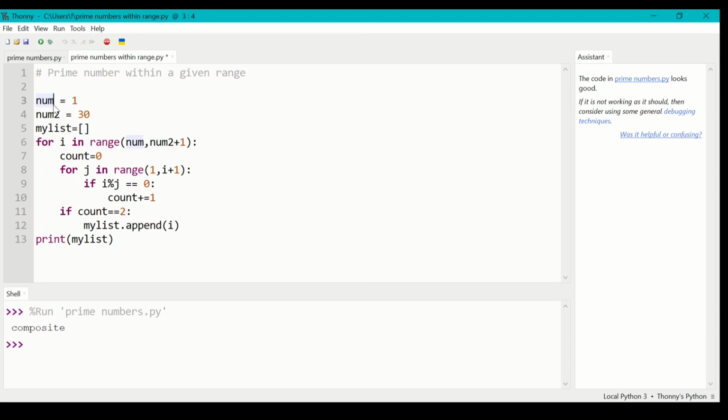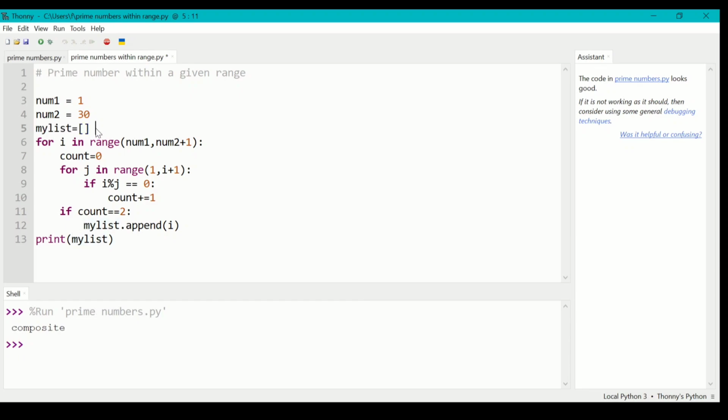Let it be num1. Here it's num1. Okay, done. Initially, I want to determine how many prime numbers there are. So while I am checking whether a particular number is a prime number or not, if I find that some number in this range is a prime number, I will add it to my list, and that is called my list.